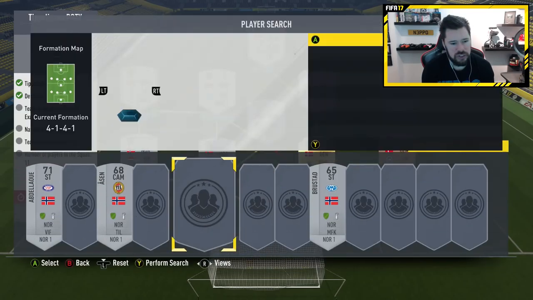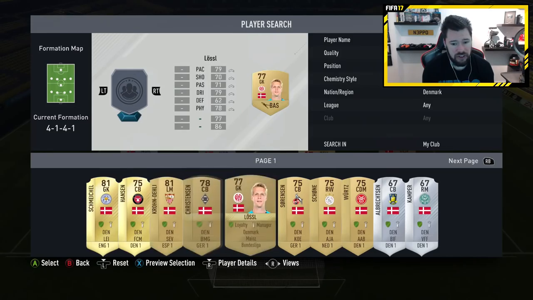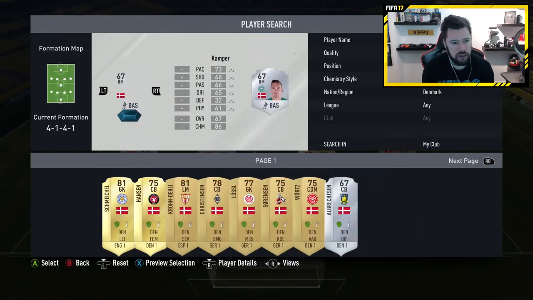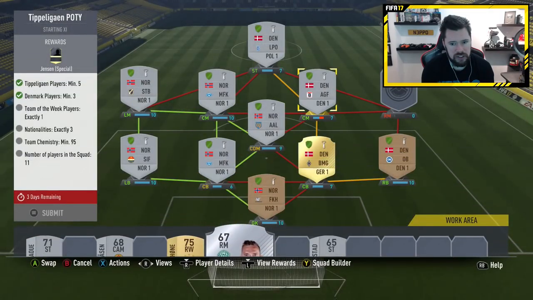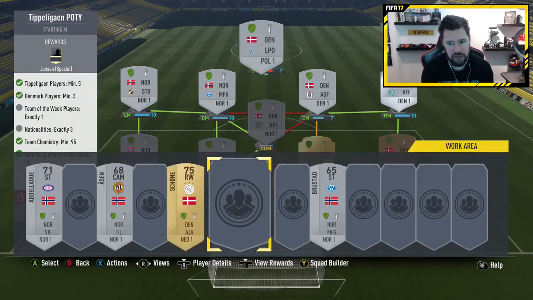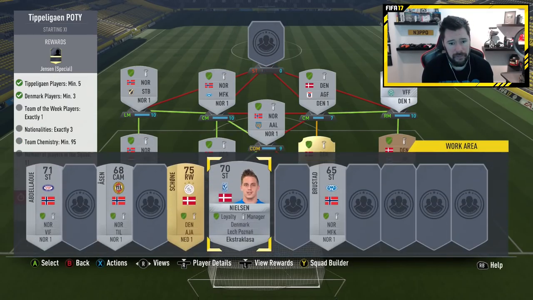I'm tempted to try and do this a bit quicker, a bit easier. Sorry, a bit cheaper than just using the players that I have. Let's throw this guy in. Quite a lot of players that could be worth a bit here. Now, that puts us up to 96. Now, if we get rid of this guy, what does that take us down to? 89. Right, so I'm going to need a chem boost somewhere.